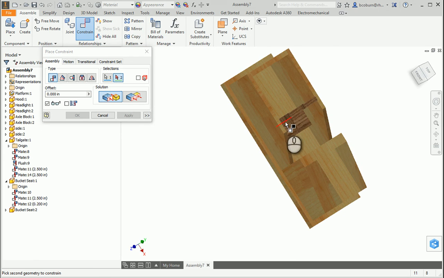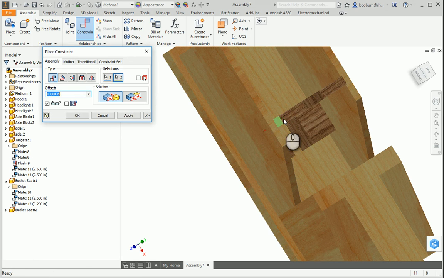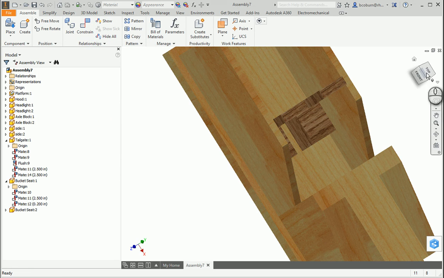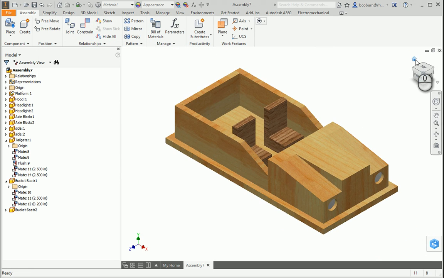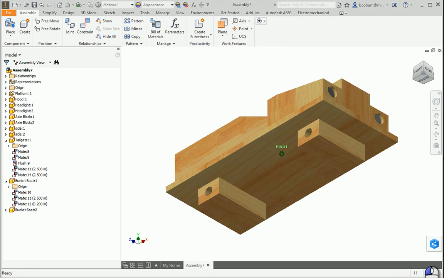And if you have vertigo, all this move around may get to you. But you can see how the process goes. Hit cancel. I'm going to hit the home button and zoom out. So now we have a good part of the Jeep put together. So now let's go ahead and put some axles in there.